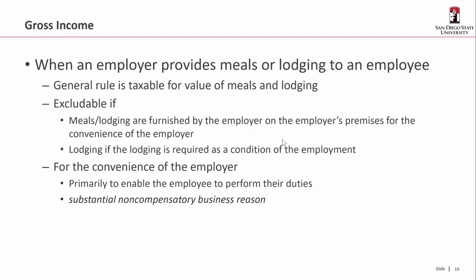So largely, if it's primarily to enable the employee to perform their duties, and there's a substantial non-compensatory business reason to do so. A common one would be, let's say you're going to work on an oil rig out in the middle of the Gulf of Mexico, and the way you get back and forth is either by boat or by helicopter, and both of those are long commutes. You're hundreds of miles from the coast. Well, it's clearly for the convenience of the employer for you to stay. So they're going to provide meals and lodging for you on that oil rig.